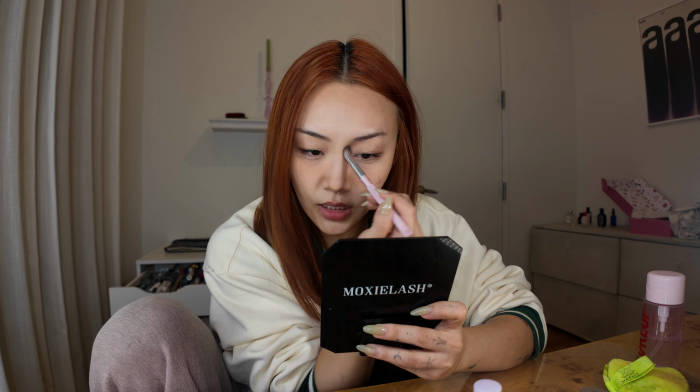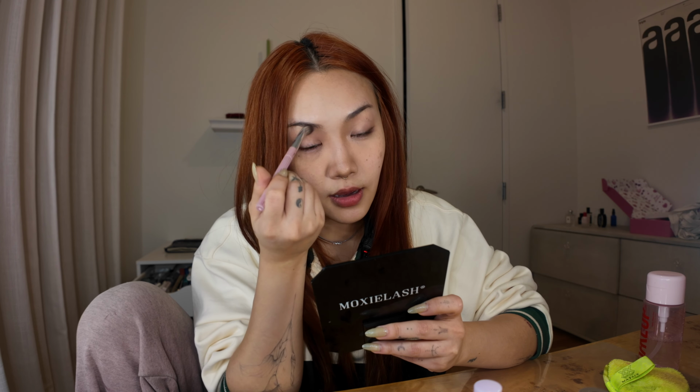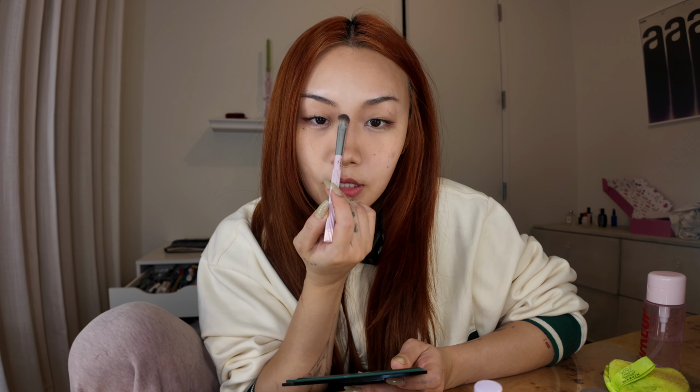So we're not gonna add a shadow here like we did in the first part. Add a shadow right there in the shape of a C. Because we all have this little nose bridge right here, and when you create this shadow here, it's gonna look a lot more natural rather than bringing it all the way down. And then we're gonna blend this into the eyelids, emphasizing this divot that I have in here already. So now you can see this is already way emphasized, and you can play with the thickness.